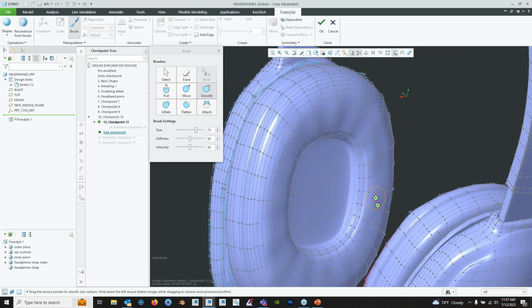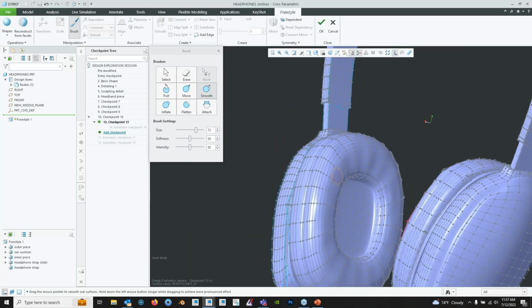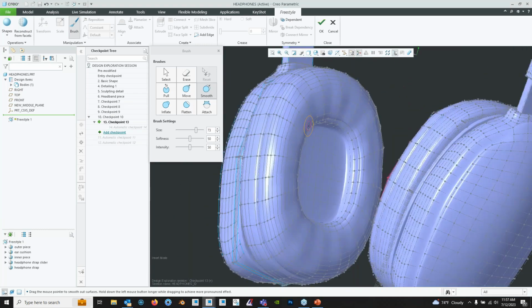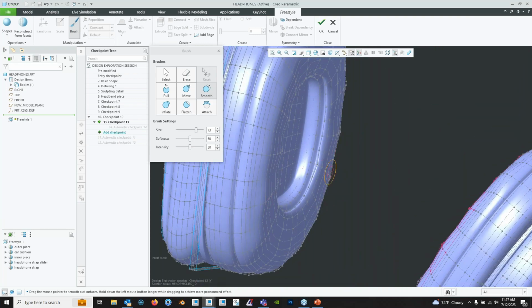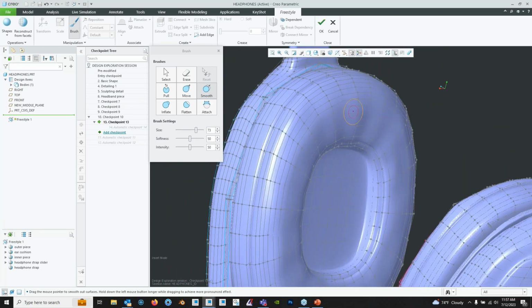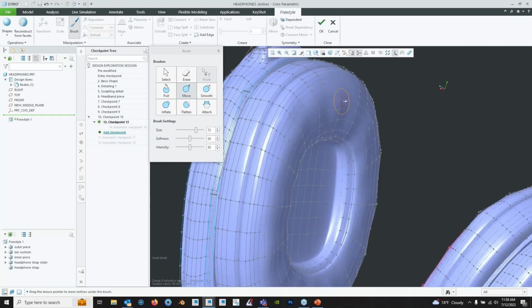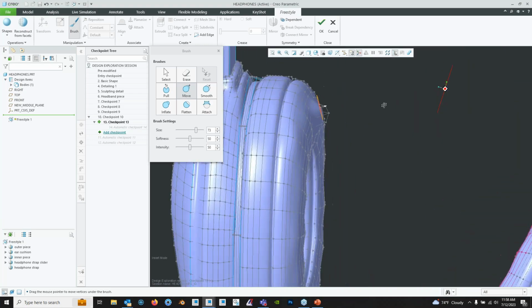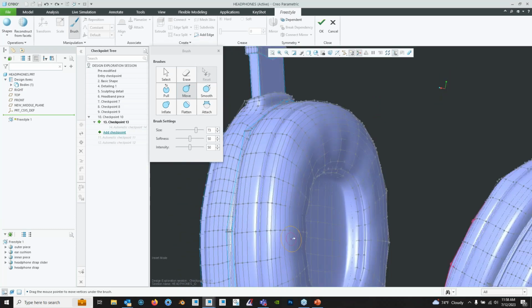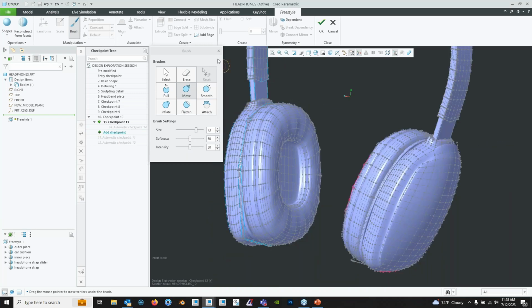I was just trying to get more of a realistic look in the Keyshot scene, to where this is more of a scattered random shape. So there's also inflate and move, and you can see it's just grabbing those vertices right there to move them out. So this sculpting brush is pretty nice when you have higher tessellation. I wouldn't use this in a state where you don't have as much yet.